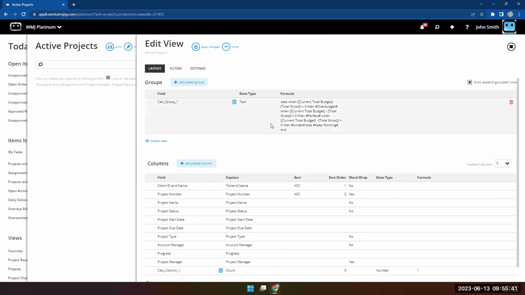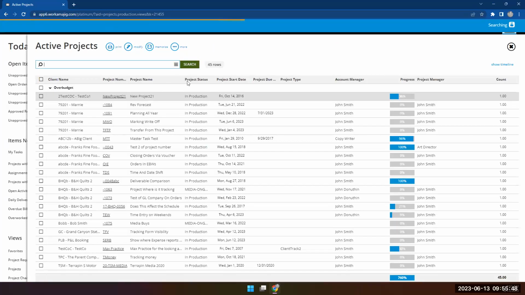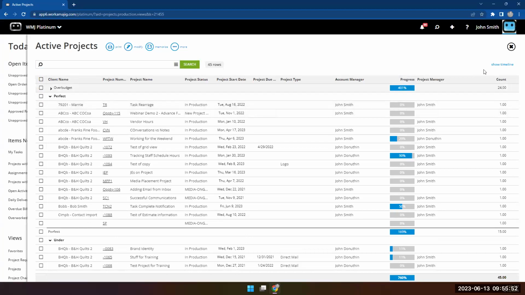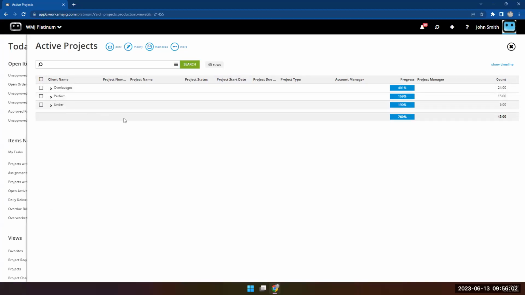And because I'm grouping it, if that makes sense, I have this grouping. And so I can actually do this apply and search on this. And you'll see that my count is 1. But when I roll it up, you can see how many projects are over budget, 24. How many projects are on budget, 15, right? So this is a way for us to, again, add in a field and kind of use it to display certain information for me. Okay. All right.